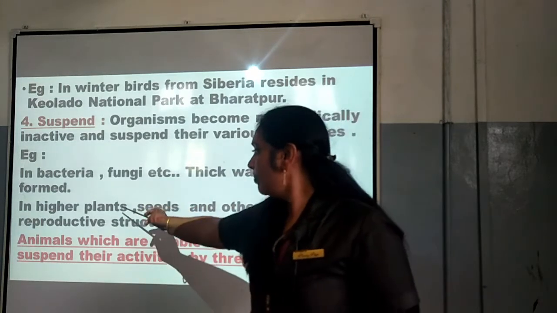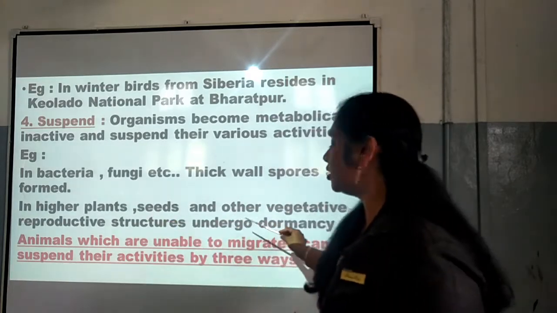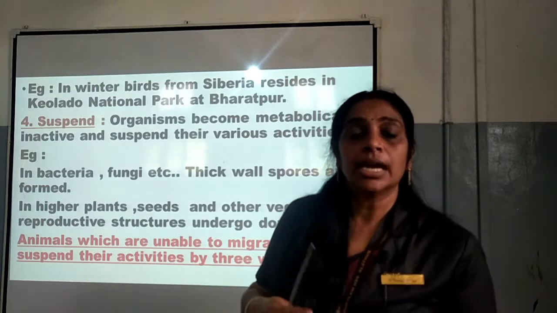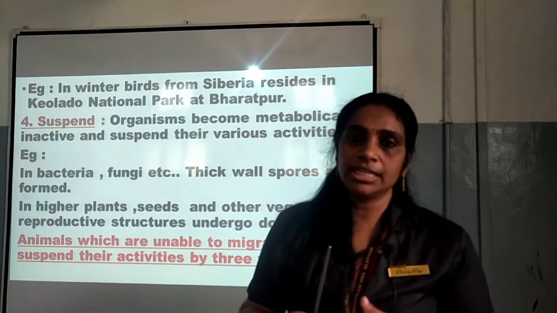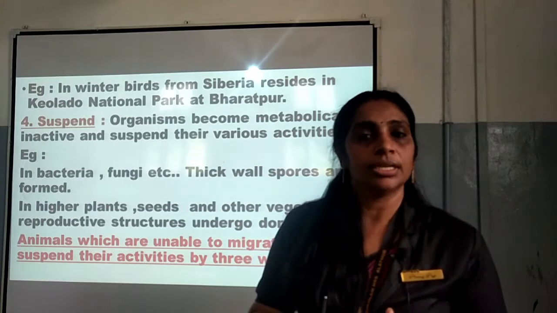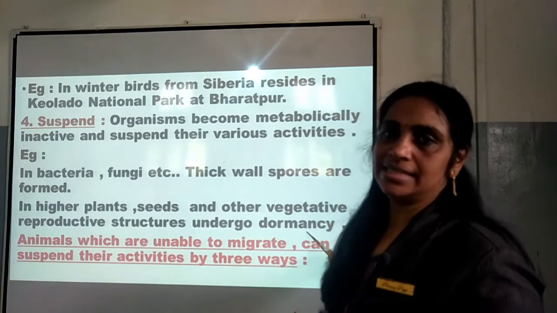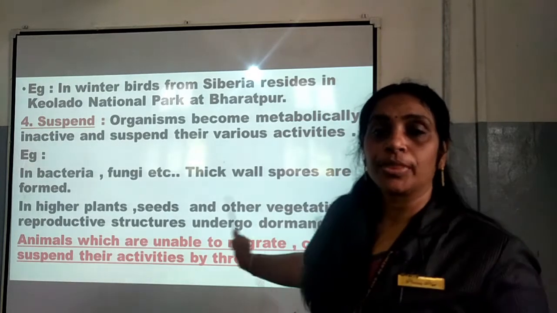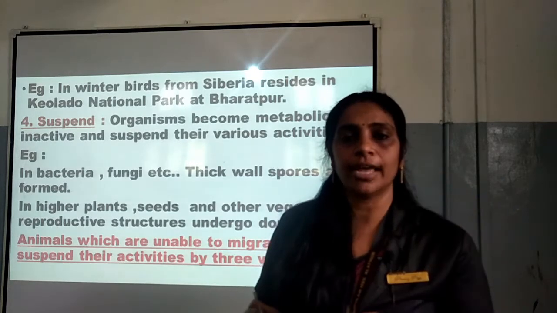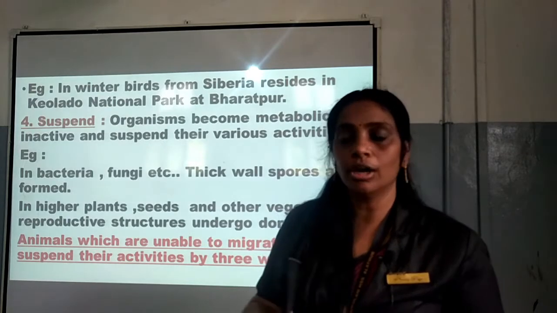Number 2, in higher plants, seeds and other vegetative reproductive structures undergo dormancy. We know about dormancy also. When the condition is unfavorable, the seeds or the vegetative parts which are reproductive structures sometimes move to dormancy. We know what dormancy is. Dormancy is the resting period, isn't it? For a short period of time, these structures undergo dormancy.